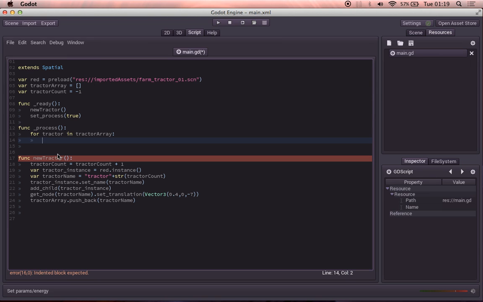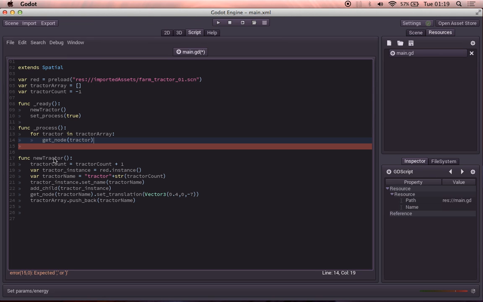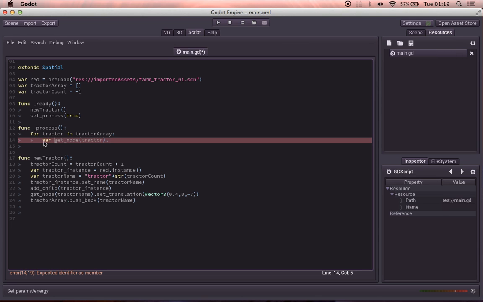For tractor in tractor array, we're going to get the node tractor, like that. I'm going to say var tractor position is going to be equal to get node tractor get underscore translation.